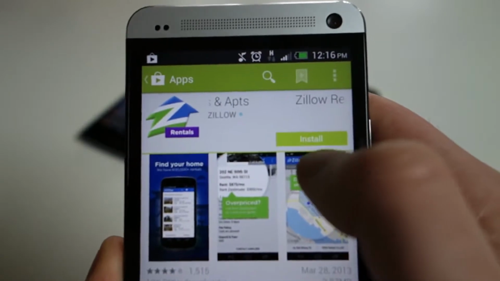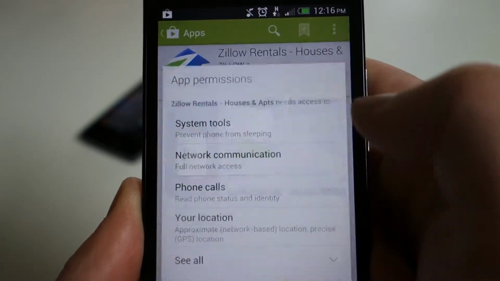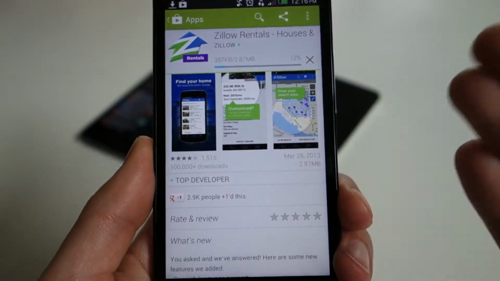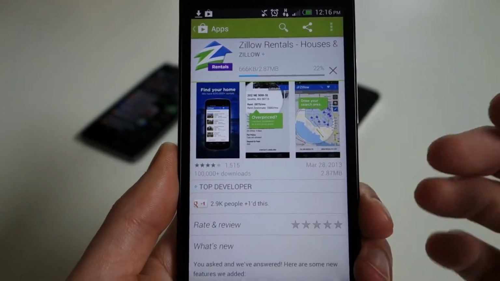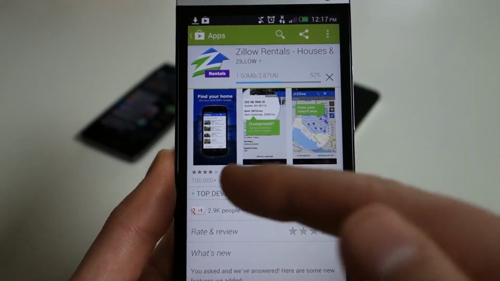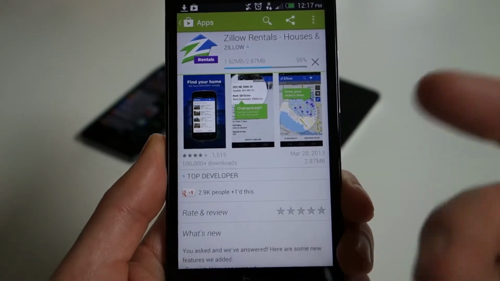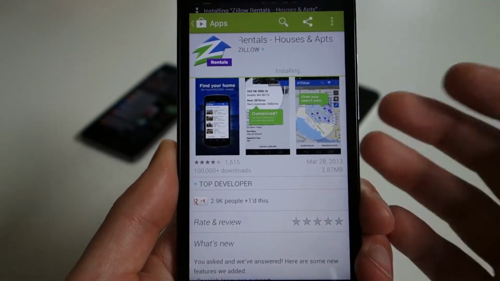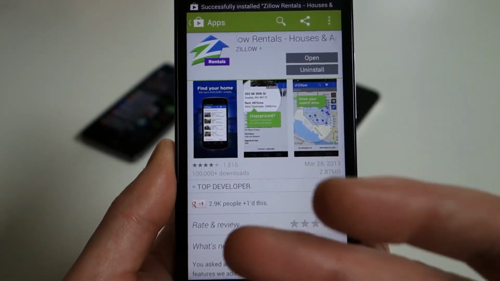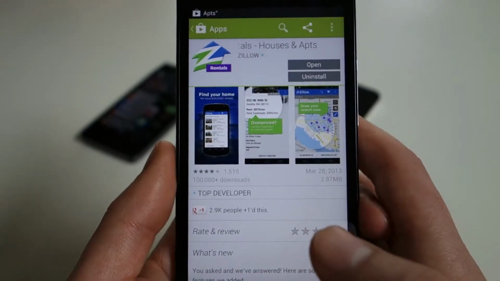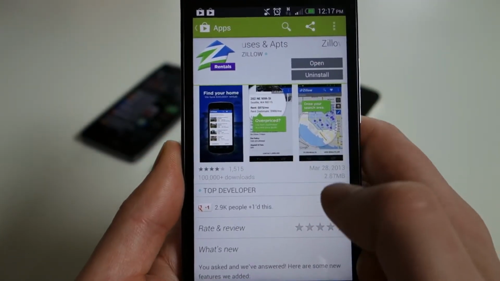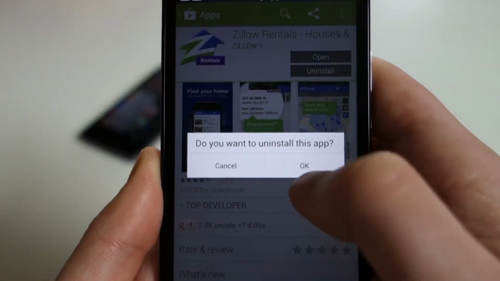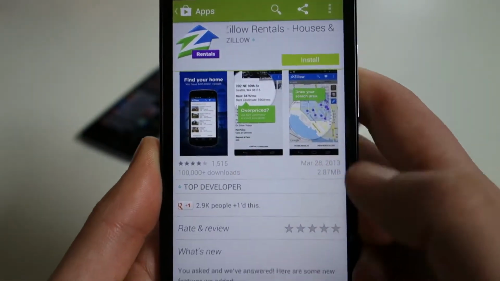Okay, so if we want to install an app, as always, click install. Pops up your permissions, you can hit accept, and then it installs there. Now in previous builds, before we got to 4.0, Google did this thing where you would install an app, and once you clicked install, it would take you to a separate page. That was the worst idea ever. You had to back out of that page to get anywhere and do anything. It would take you to a new page that said, hey, these are some other apps, but you couldn't scroll in there. There was no option to really back out or do anything. You had to hit the back button to get out of there. It was completely worthless. So that's gone. You can just install, and this is what you get once you install an app. Uninstalling works just like it used to. Do you want to uninstall? Okay. It uninstalls, and there we go.